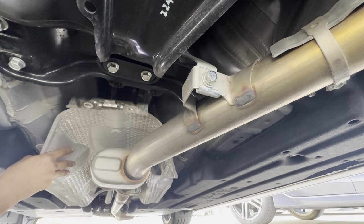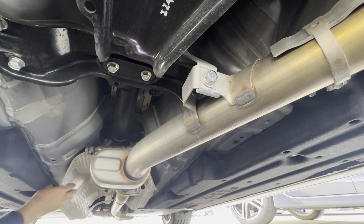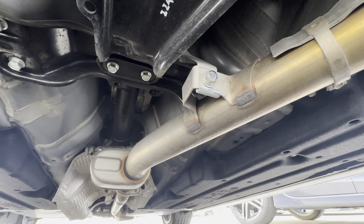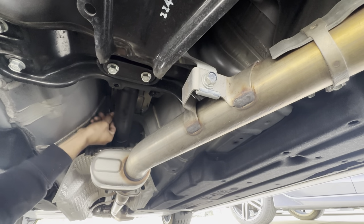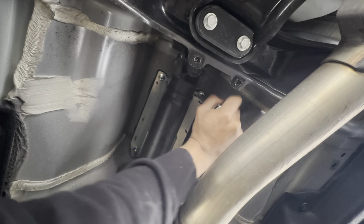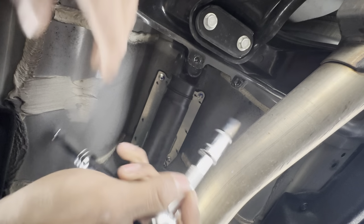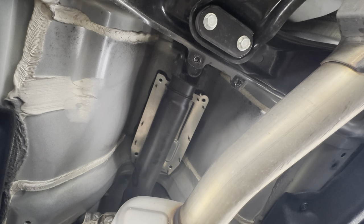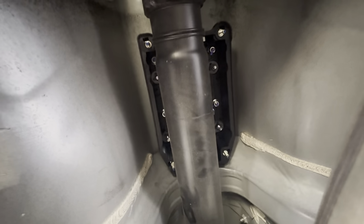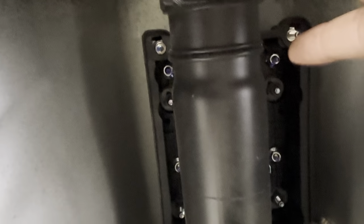So you don't need to actually take it off. You just kind of slide it. And then you guys will need to get in here. And I believe these are 10 millimeters. Let me just confirm real quick. Yeah, they are. It should just come off. Also need to remove these four. One, two, three, four. I believe those are 10 millimeters as well.